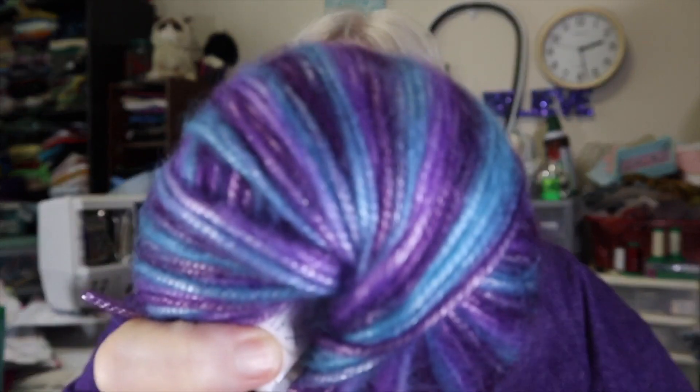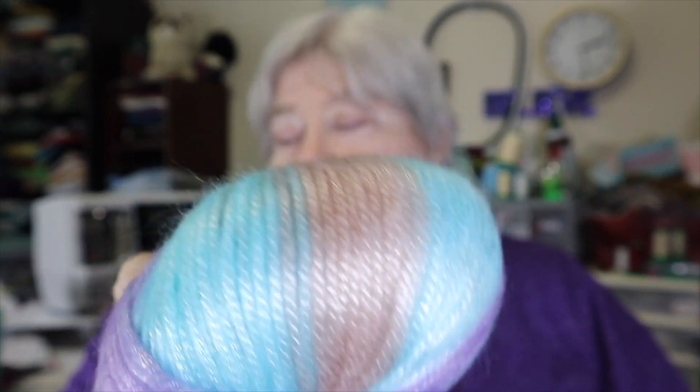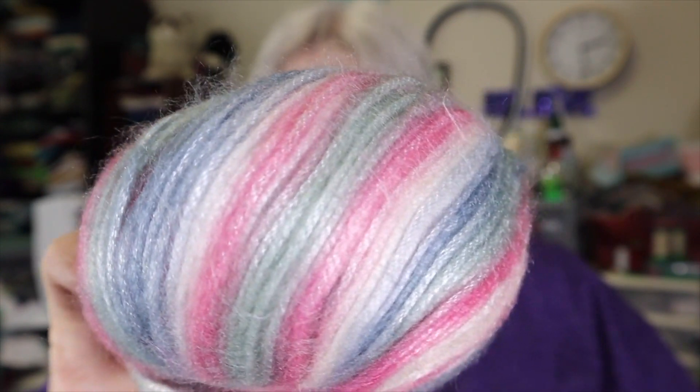I've never tried Ice Yarn. A couple of weeks ago, Yarn Nut Gia had some sampler packs, so I got a sampler pack. My very favorite one in the sampler pack is the Picasso — I picked up the Picasso. The next favorite is another gorgeous one, then this one and this one. They are absolutely stunning. This one with the pink and the grays, a little bit of bluish gray — gorgeous.